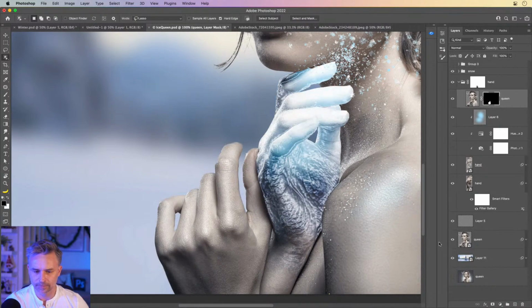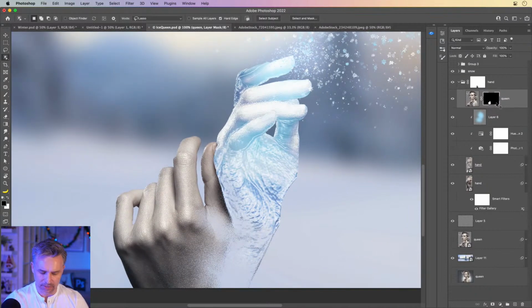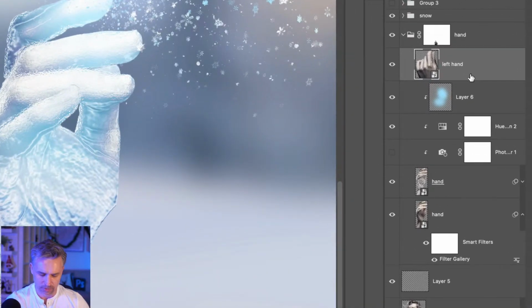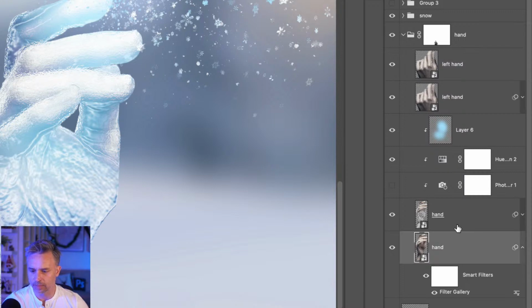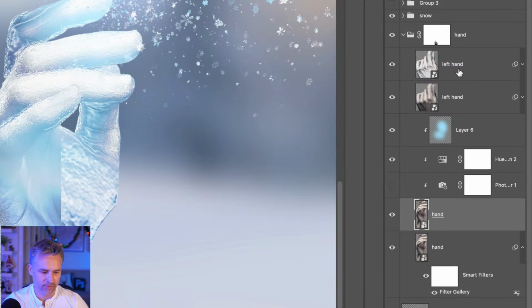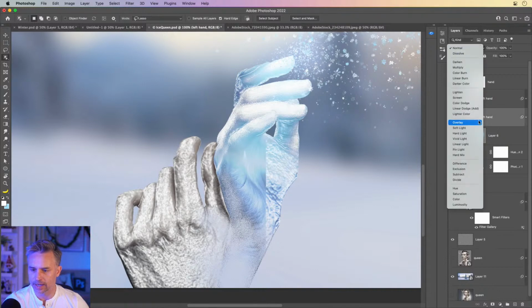Bam. Okay, so there it is. Here's our other hand. And again, smart object. This is her left hand. And we can start taking these. Since I already did all this work, I could take these filters and start applying them. So I could hold down the Option key, click and drag it up, and apply it. Same thing for this one. Click and drag it up and apply it, right? So now I've applied those two effects. I did not apply the lighten, but I'm going to apply the lighten now.